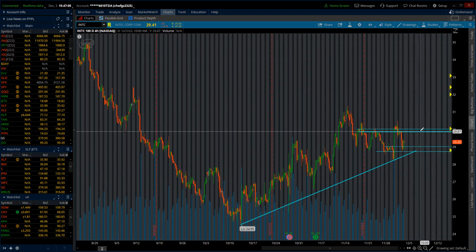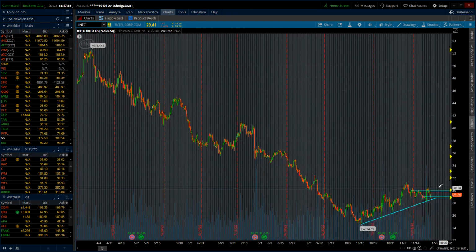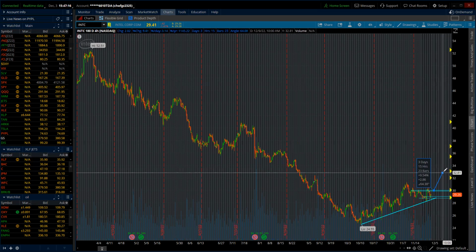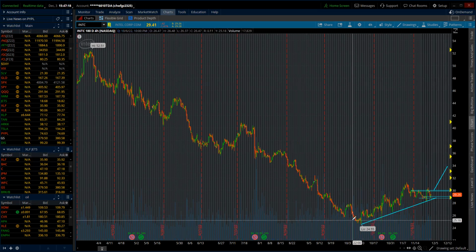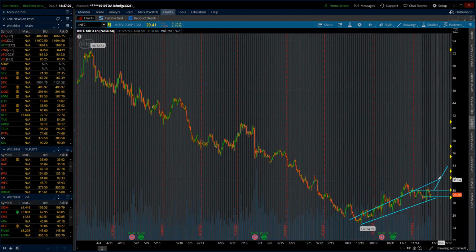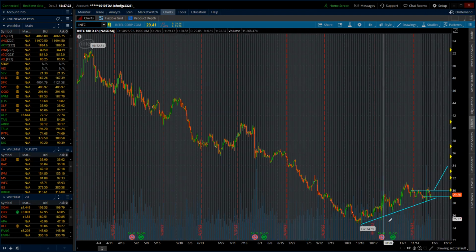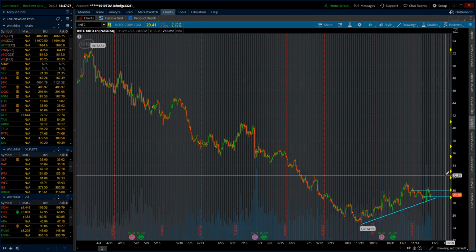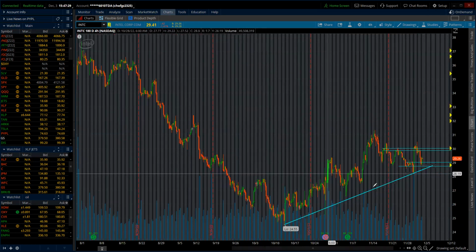Long over 30, and give myself about 10-20 cents here as a stop loss. Very, very simple. Because I know that if we do break over 30, we are going to continue to push up and follow this specific trend here. Okay. Not this huge trend, but change trend over 30 and continue on up. So the price action will continue to be bullish.